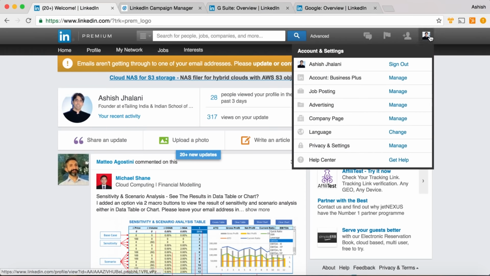Now, creating ads in LinkedIn is actually pretty simple. You go up here. Obviously, you have to have some kind of a business account, so they won't let you just create an ad. You need to have a business account to create an ad. Once you do, you can go to two places. There's advertising, which are the paid ads that we need to create. But before that, we need to have our company page, just like we did in Facebook.